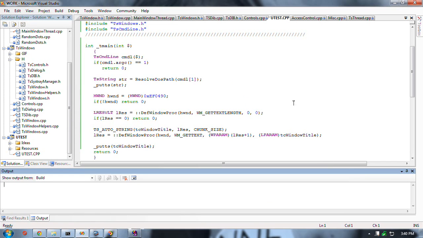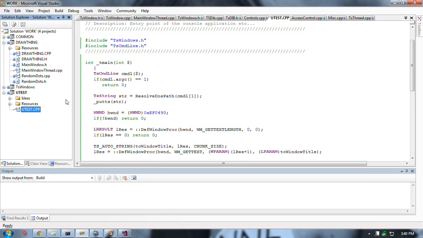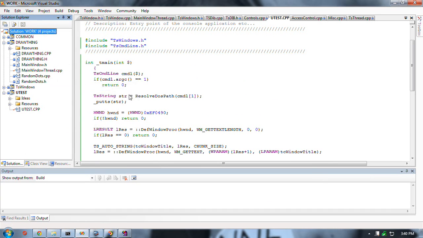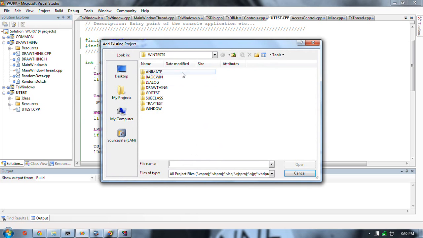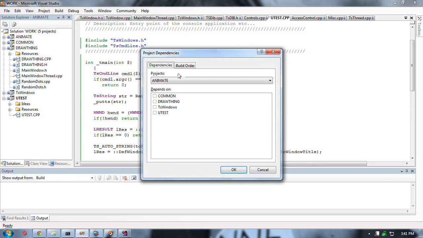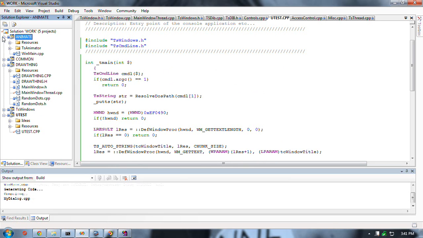Okay, what about a dialog? Well, a dialog, the horse thing is a dialog. Those things have to implement, instead of a WindowProc, a DialogProc.